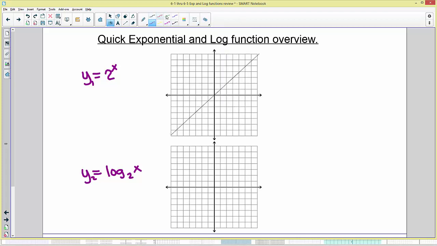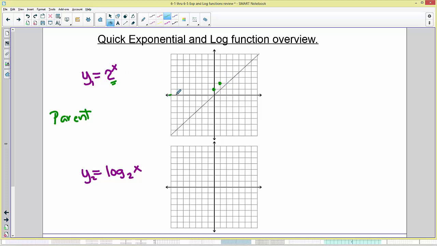So the anchor points are really important whenever we're graphing these functions. And of course, we're going to graph transformations. So these are called the parent functions, right? These are the parents of at least two of the ones we commonly use, log base 2 and 2 to the x. And the very, very important anchor points for any exponential function, that's the parent function, are 0, 1, and then 1 and the base. In our case, our base is 2, so 1, 2. If this was 3 to the x, it would be 1, 3. If this was e to the x, it would be 1, e, which is about 2.7 something, right?